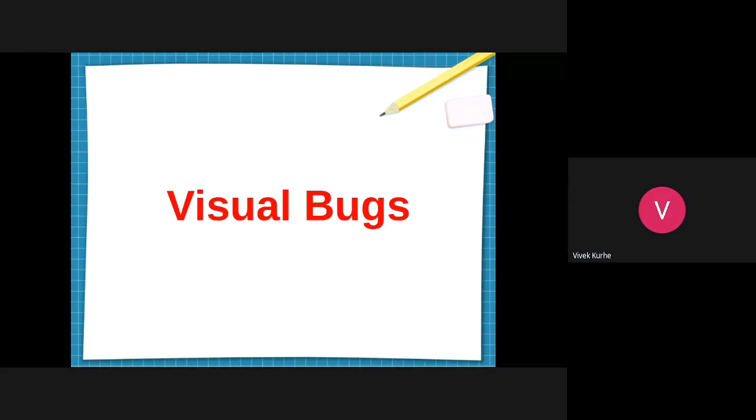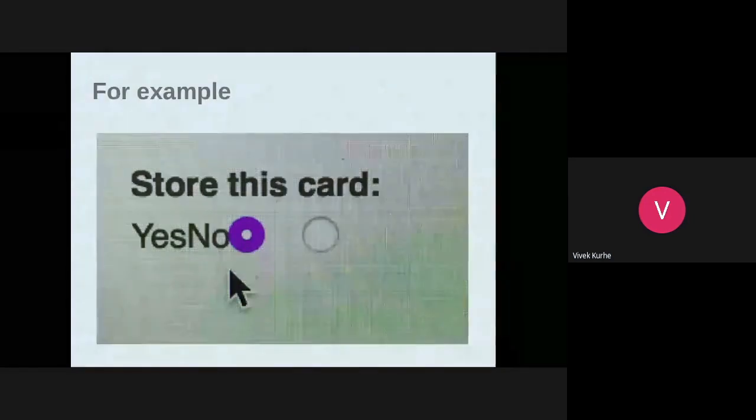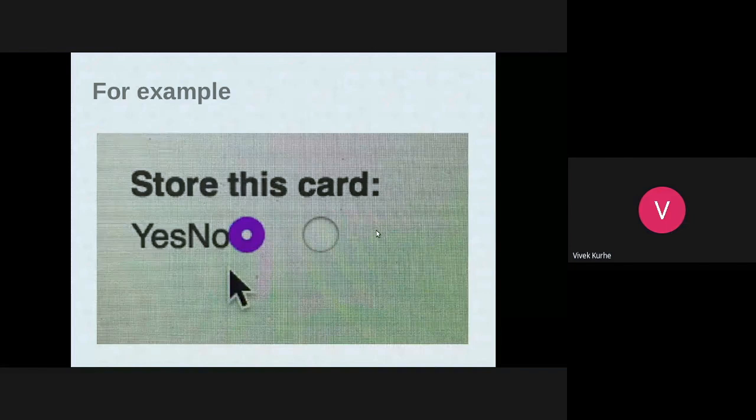For example, if a functional test is automated for the screen, it will pass because the labels are present, the radio buttons are present, and functionally it works because the button is clickable. As you can see, the button is clickable. But what if your test automation is not catching visual bugs and the change is pushed to production? You don't know about it until a customer reports it, and by then it's too late.